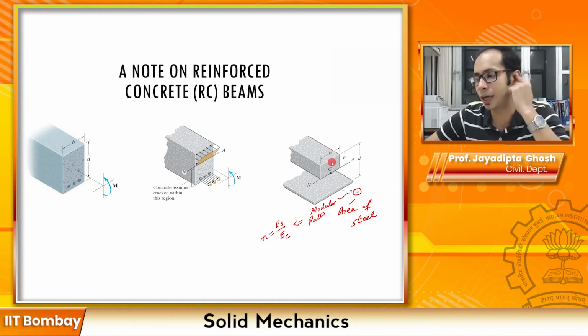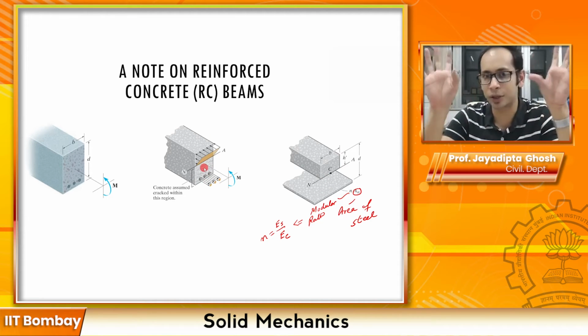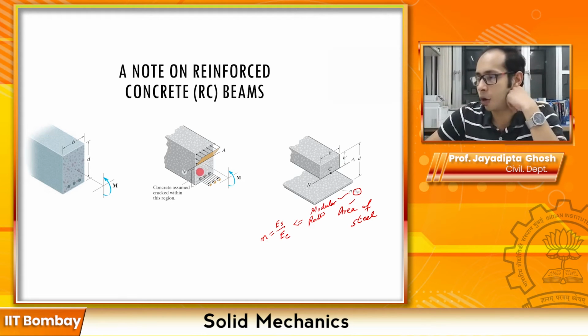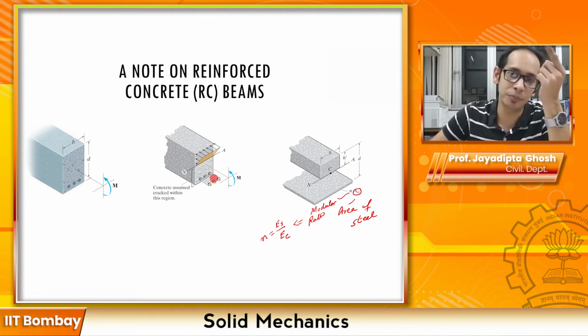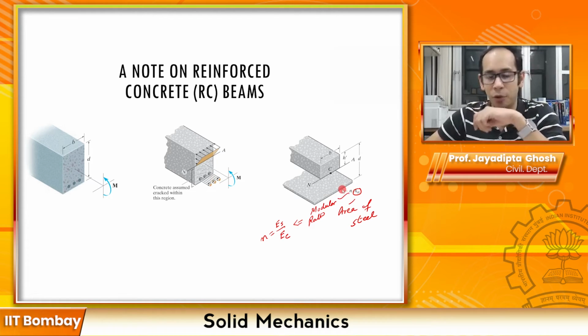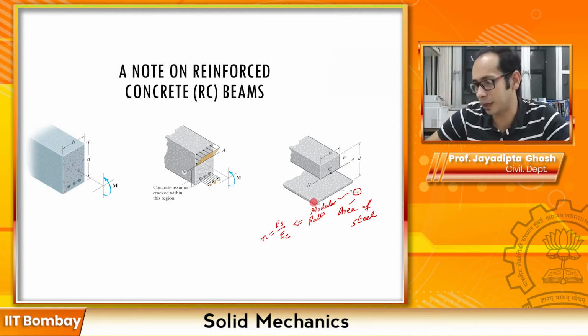So above the neutral axis, concrete stays as concrete, but below the neutral axis, since you're assuming that concrete is cracked, essentially there is no concrete, or it does not help in carrying the tension. All the tension is taken by the steel, but now you have to convert the steel into the corresponding material one, that is concrete. So you multiply the total area of the steel with n, the modular ratio. That essentially gives you the spread of this entire area over here.